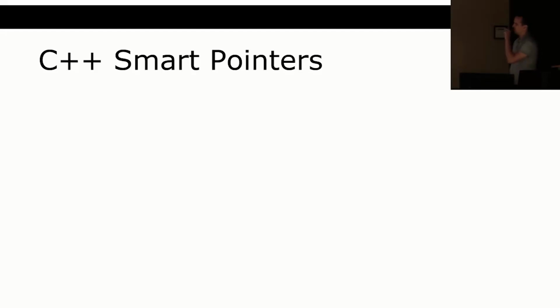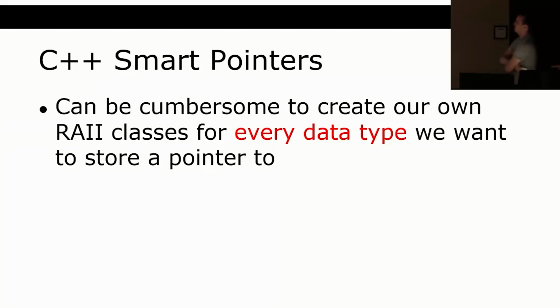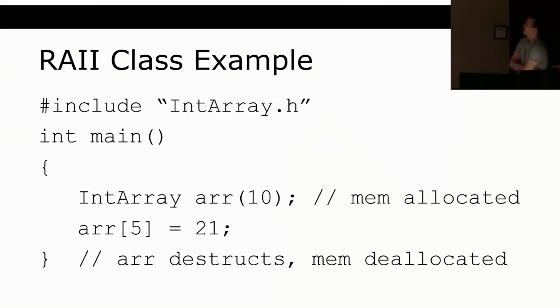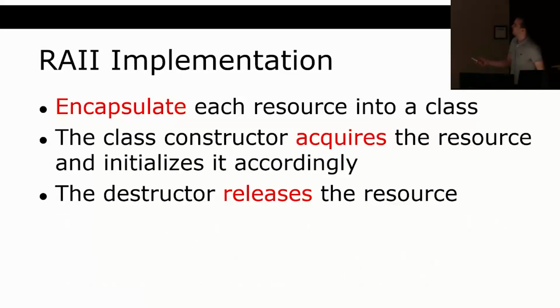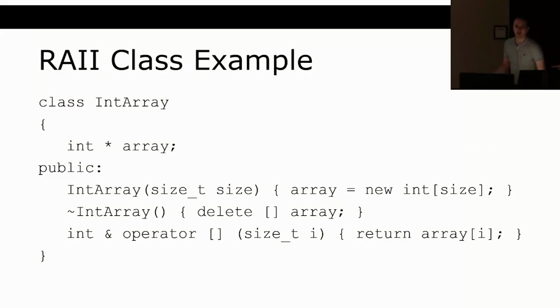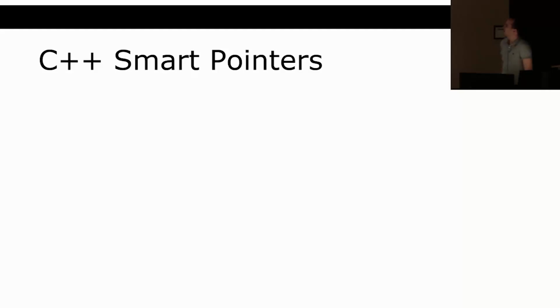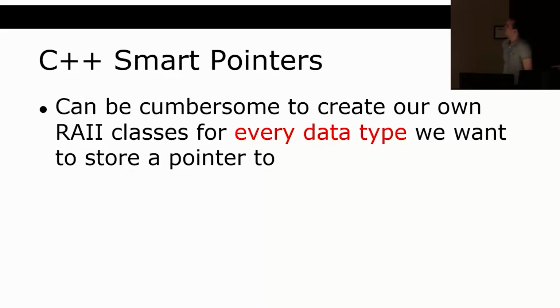Now, we're talking about pointers. There's something that comes with C++ which is very convenient, called a smart pointer. So let's say we did want to have a pointer to our big data, our big machine learning data. Now I've got to create a class for that big data pointer. Now I've got like a texture. I've got to create a class for wrapping around that texture. I don't want to create classes for every possible case of wanting to do RAII. Luckily, C++ has done something for us, and it's called a smart pointer.